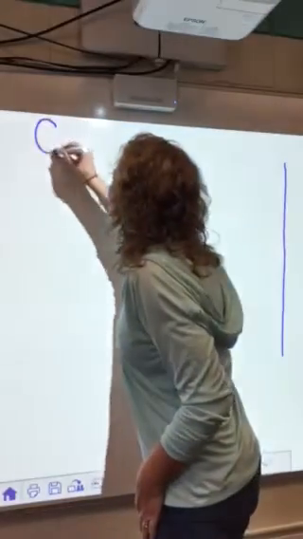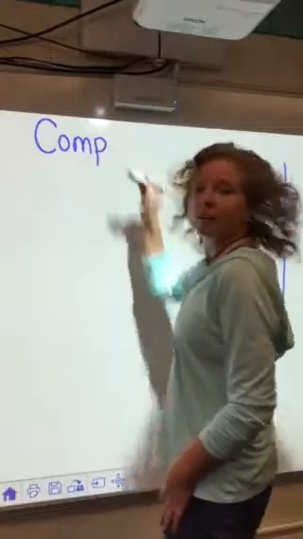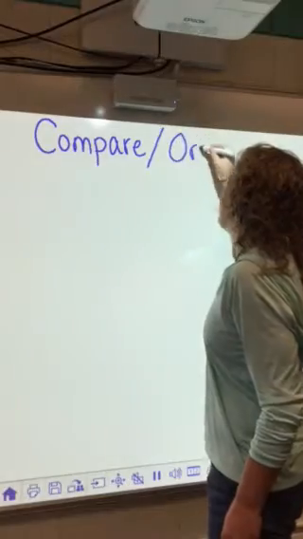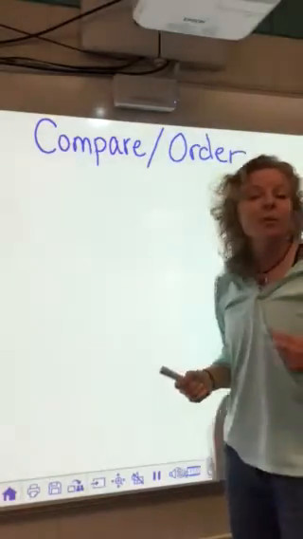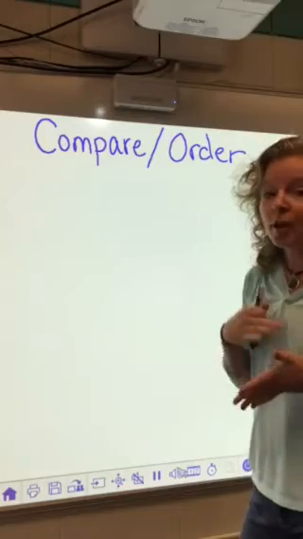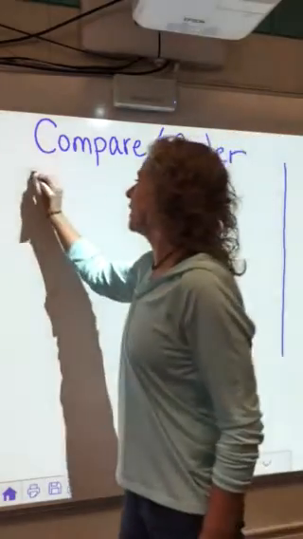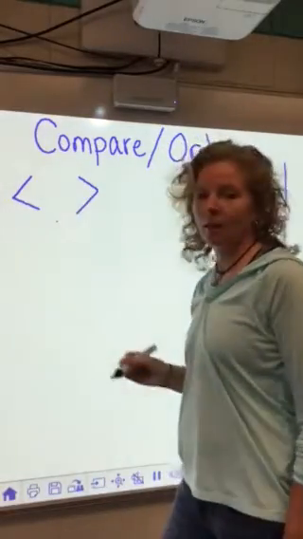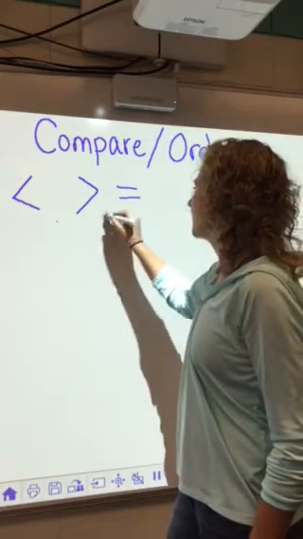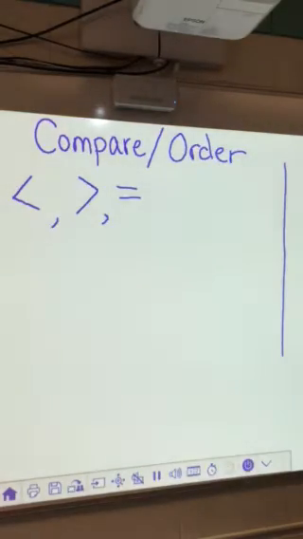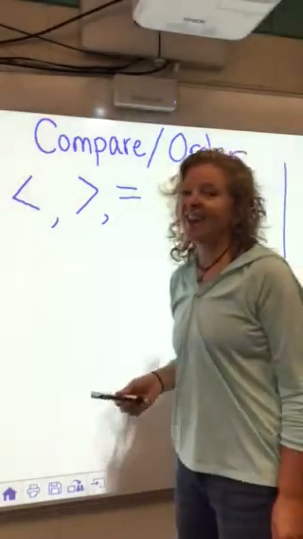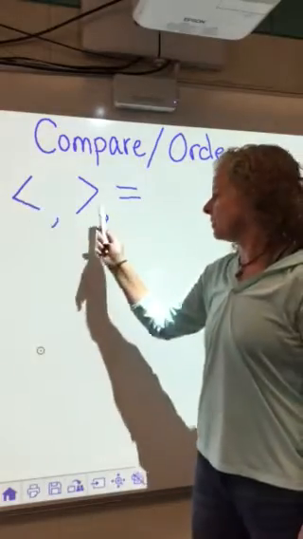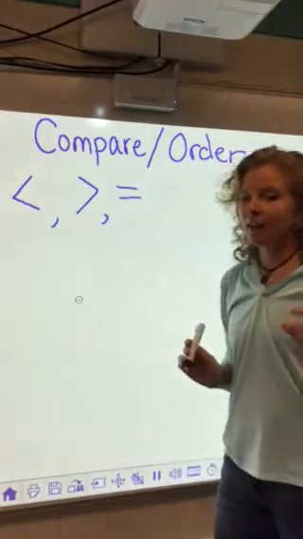Okay, I am going to remind you how I want you to compare or order numbers. There are a couple of things you want to remember. When you are comparing numbers, remember we have a less than sign, a greater than sign, and an equal to sign. You have to remember what these signs mean. I'm pretty sure you're good at this one. This one means equal to. So you have to memorize these two. I gave you a trick.